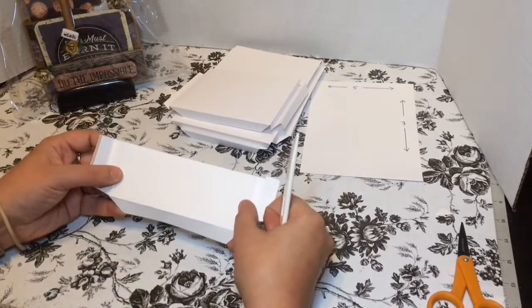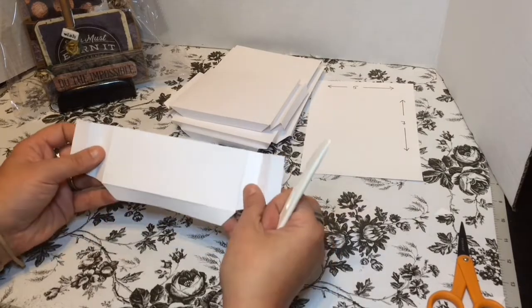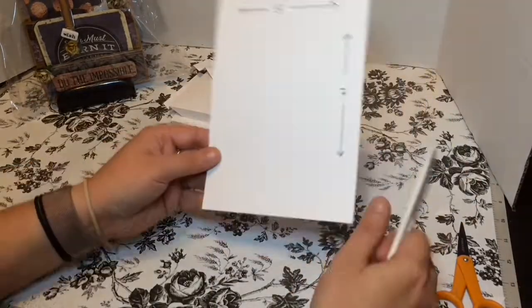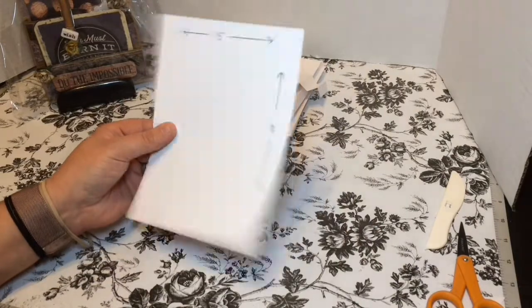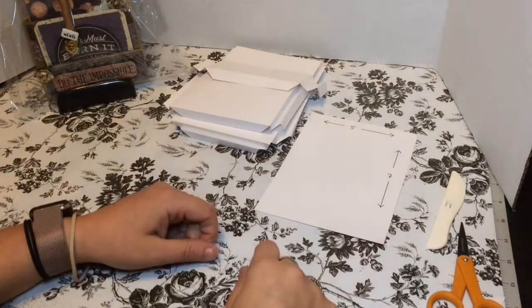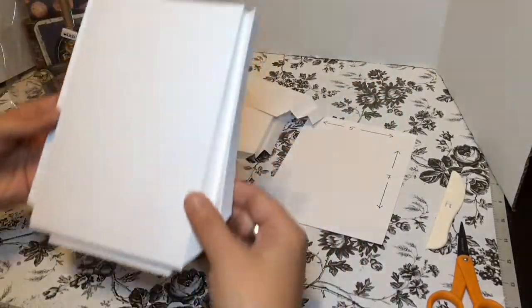Mat on the outside, not on the inside. This is going to be your outside, what's facing. So you can even mat it before you fold them. And this one you don't have to do anything with. The only thing I would say is mat both sides, probably. First of all, it'll thicken things up. This is pretty good cardstock, but I would still mat both sides. As much as I don't like matting these days, it does thicken up your paper, especially if you don't have very thick paper to begin with.